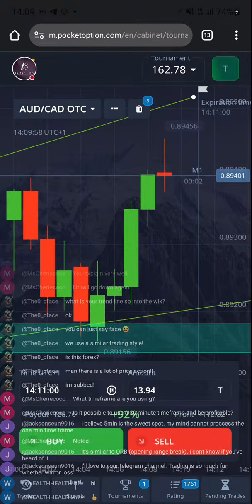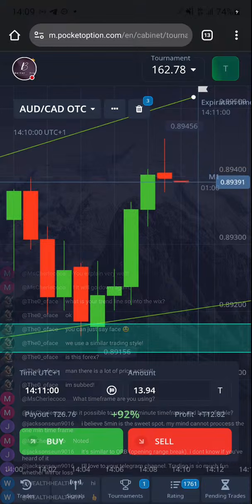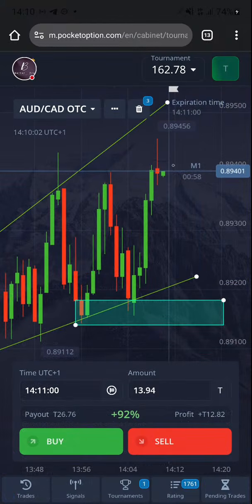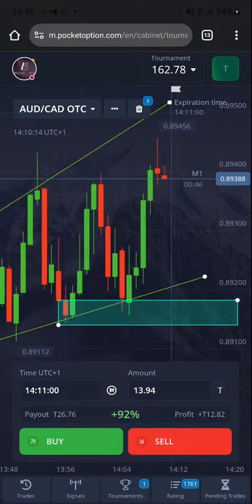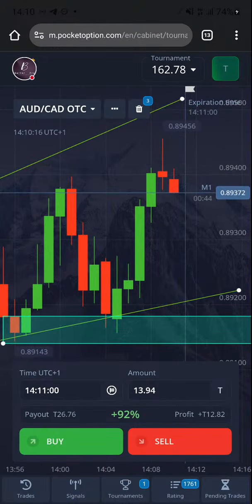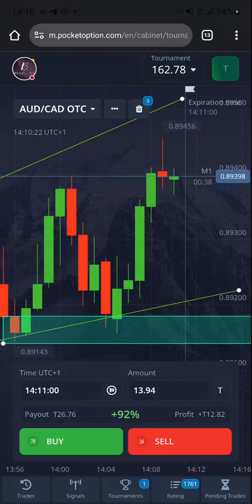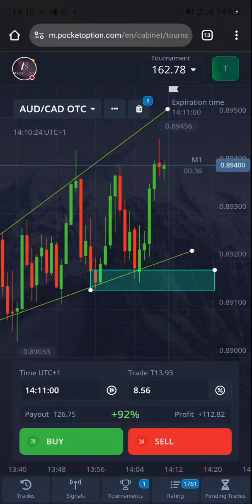Even if the sellers are trying to come in, even if you have a red candle, fine. Now that we have a red candle, we've broken this momentum. We can now start thinking of opportunities that sellers can offer. But until this happens, don't just jump in with the buyers like that, and don't go with the sellers. Leave the market, let it run its course. That's the best thing you can do for yourself, guys.